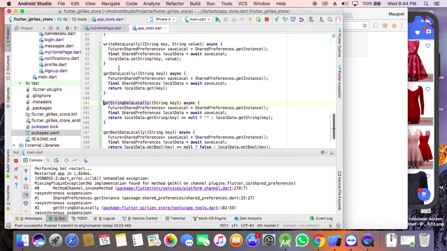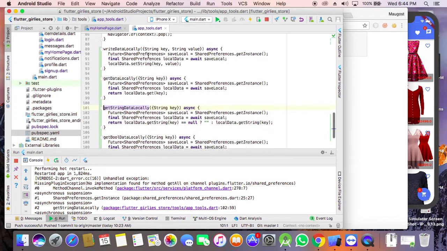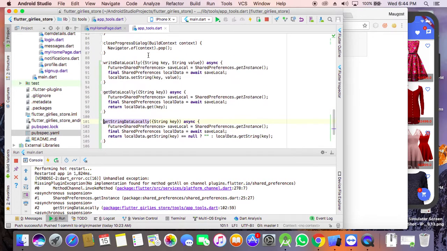It said write data local dot set data. It should work, but I don't know why it's not working. Future dot set data, key and value. It's not working. It should be working fine.